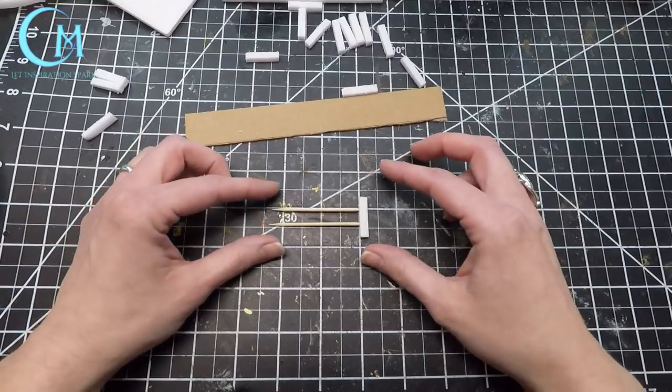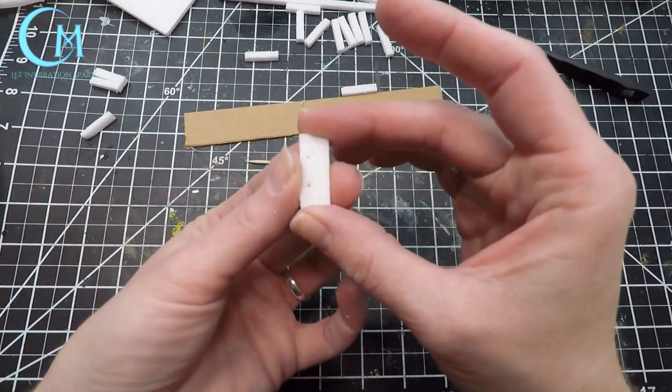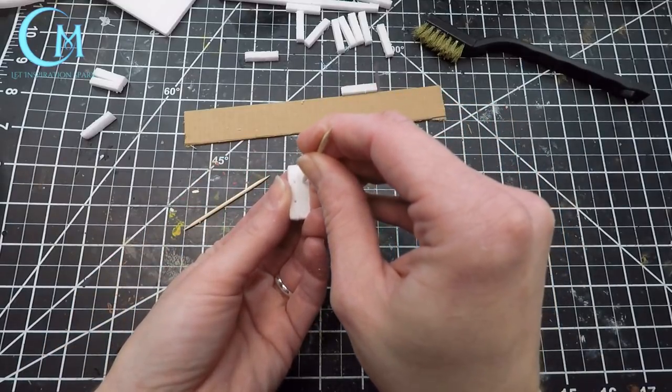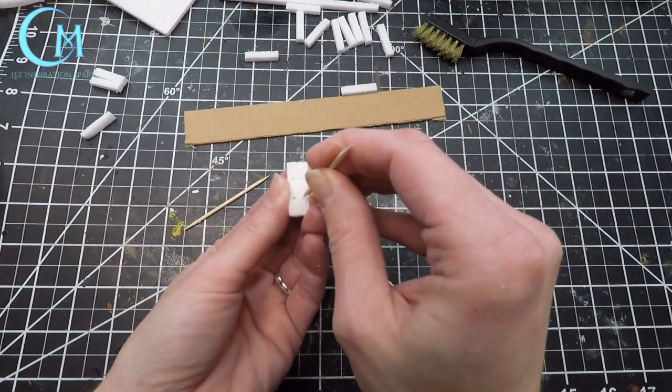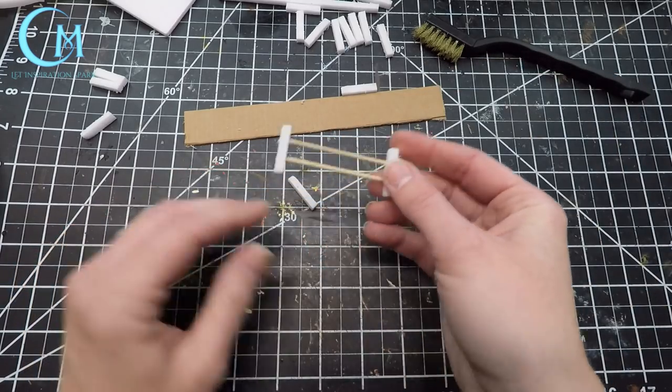Because the rails are toothpicks, it's actually very easy to do this. You're going to take one side of your foam post and poke in two toothpicks. Then take them out, take another post, and basically insert the toothpick to match up the two holes that you had from the previous post. Then just make sure that everything fits together nicely.